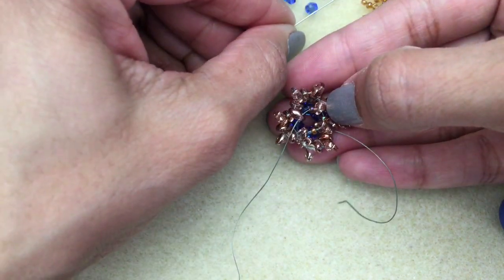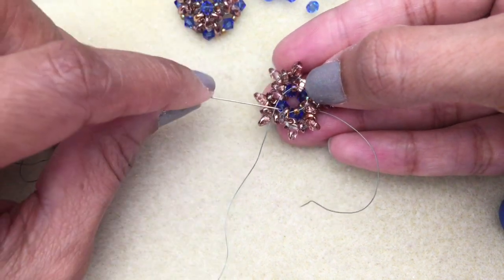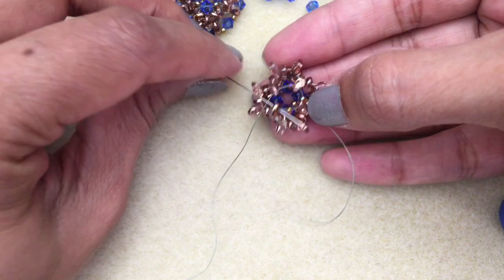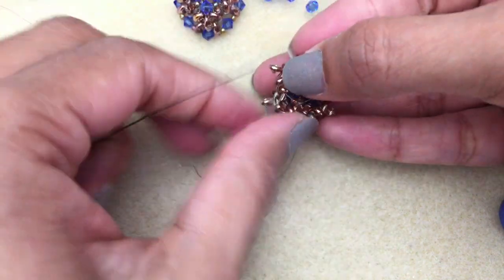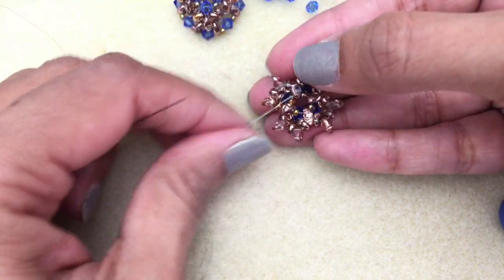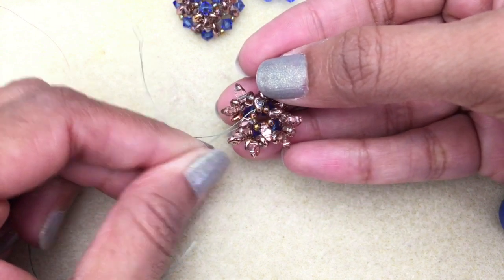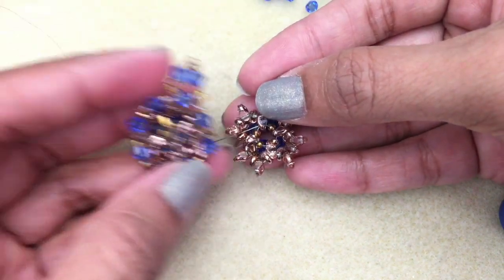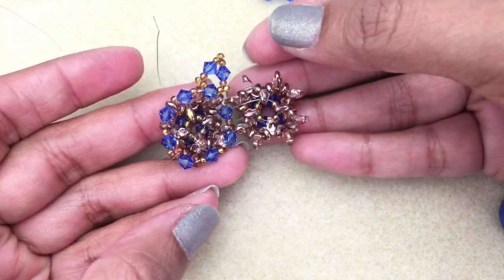And we need to connect this last one together with this one here. So another 11-0 and just go through that superduo. And now you just tighten, and that's what you get. Now if you look, that's what it looks like, and that's our back. And that's what we've done here.